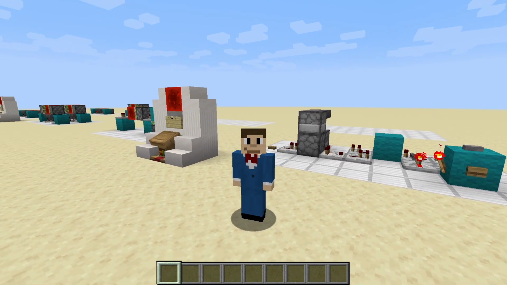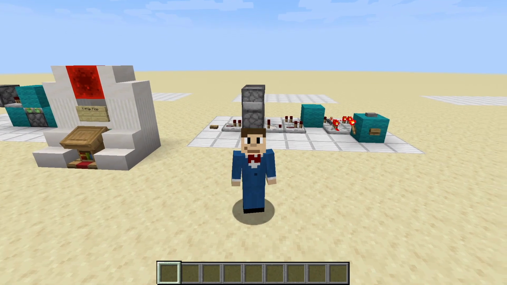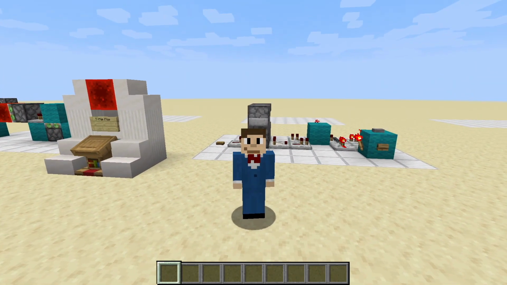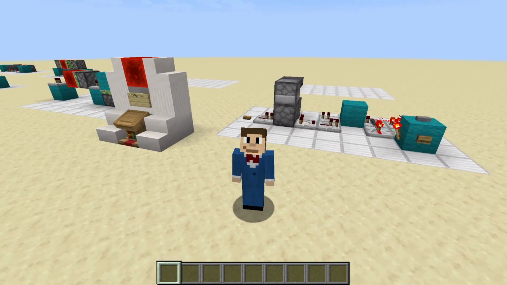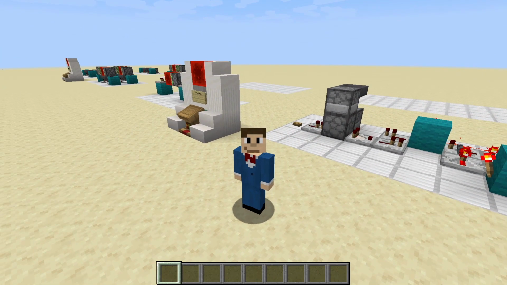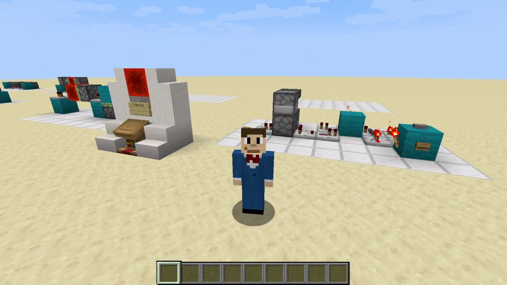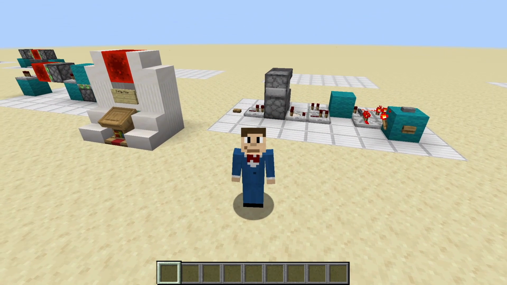T flip-flops have many more uses than just being your doorknob. They are normally used when you want to have multiple ways to activate a certain circuit. So like in your house, if you have a 3-way or 2-way switch, that actually uses a different version of a T flip-flop. It's really the same thing.